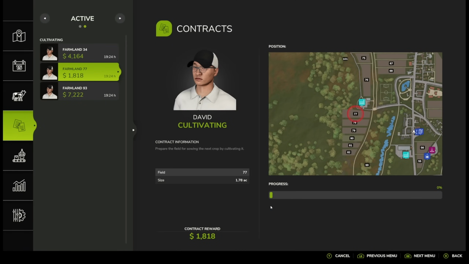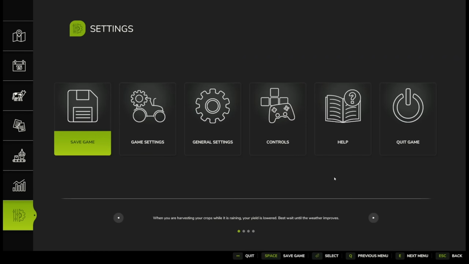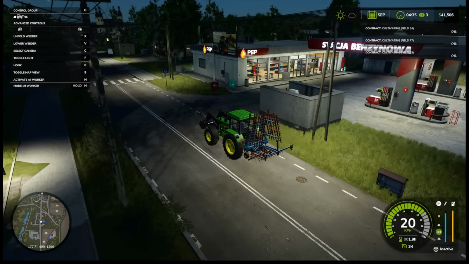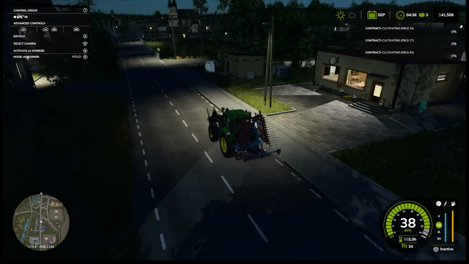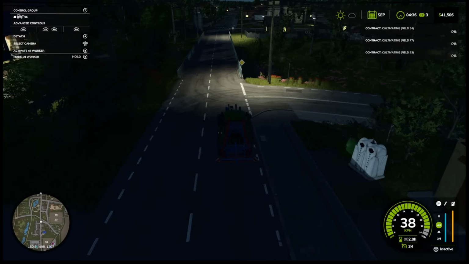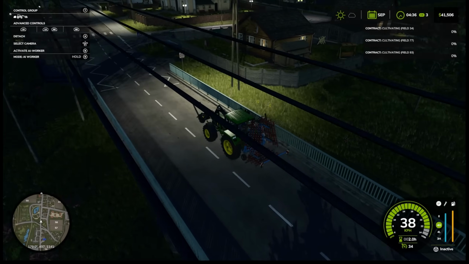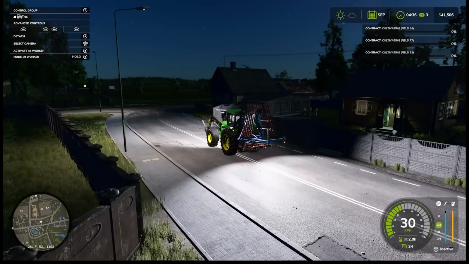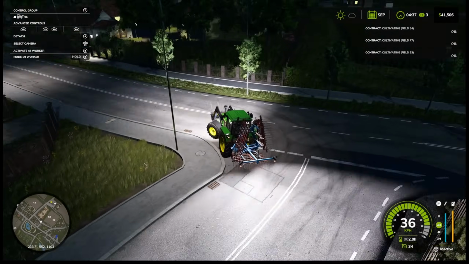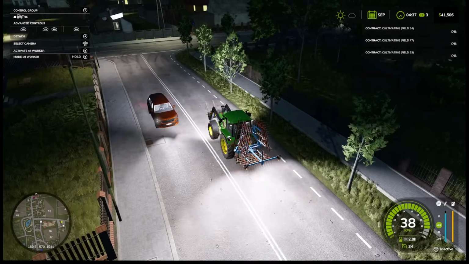Oh, and one other thing I wanted to change here is I did have the timescale set way down when I was just kind of looking at the menus here. So we're going to turn that up a little bit. I don't want it to go too fast because one of our big goals here is we need to buy some of our own land so we can stop grinding out these contracts here. But land is fairly pricey. So we don't want to spend any money we don't have to. We have to be pretty frugal here. So the shop is just up here. So we'll switch out for that cultivator, and we'll go do these fields.